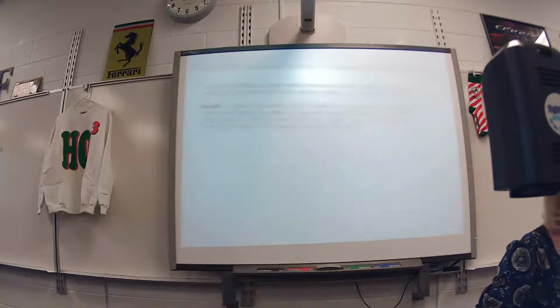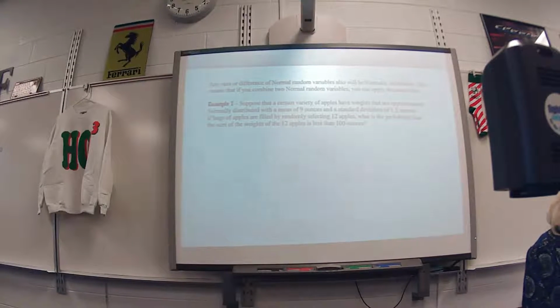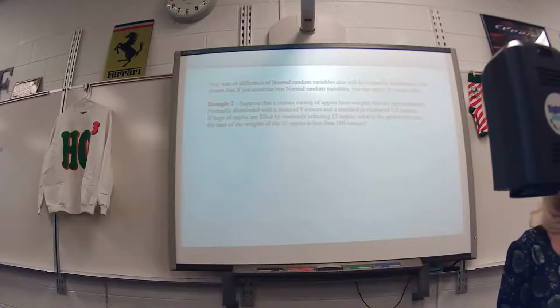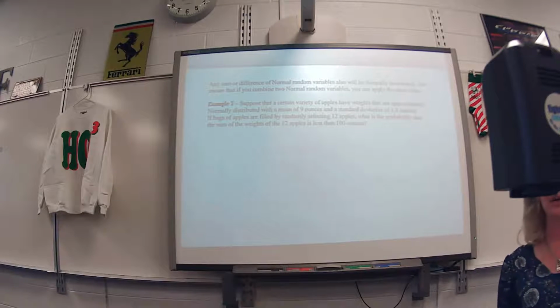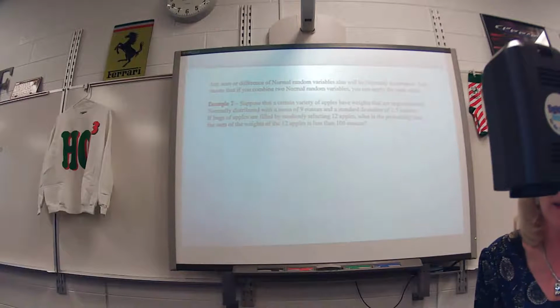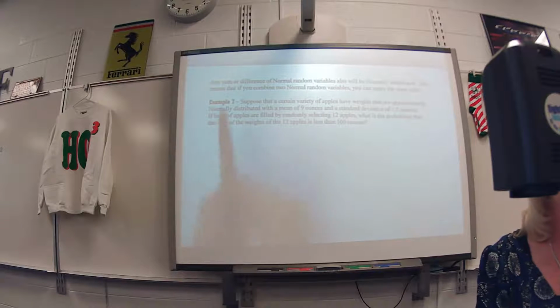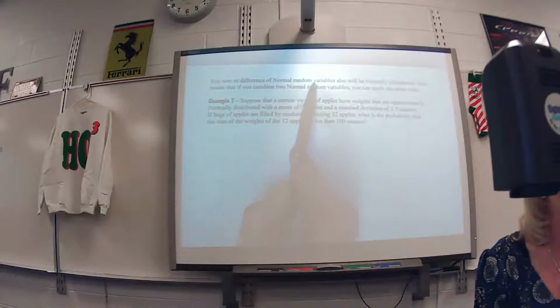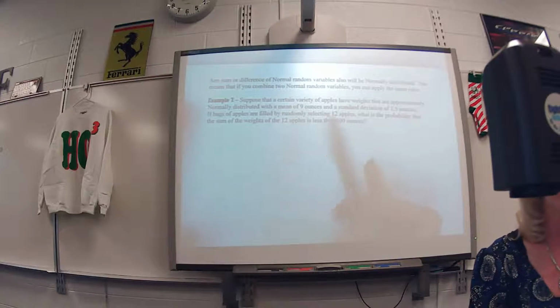All right, and then the last page, I switch us to thinking about normal distributions again. We got heights and weights, and now we have continuous random variables here. The cars were discrete. We sell one car, we sell two cars, we sell three cars. As soon as you start getting to things like heights and weights, we're talking about continuous random variables. Now, this says any sum or difference of normal random variables will also produce a new normal random variable.